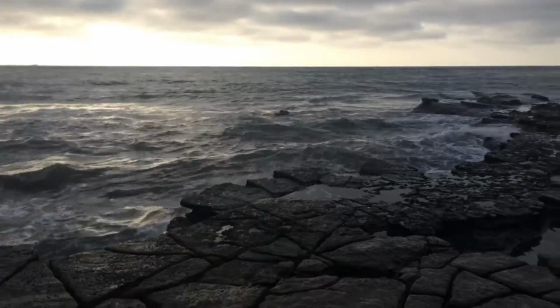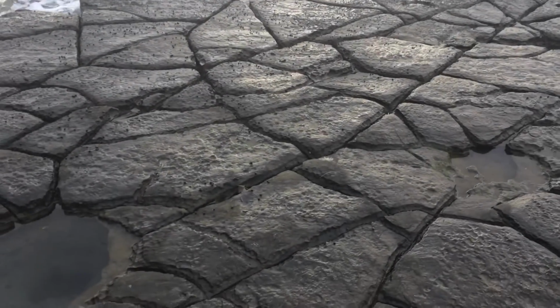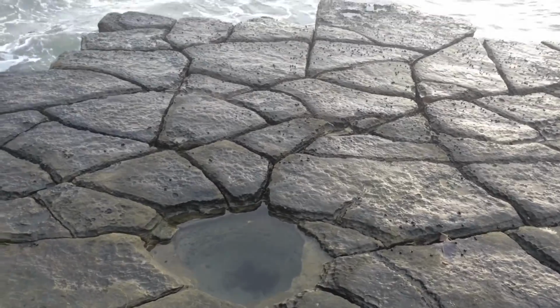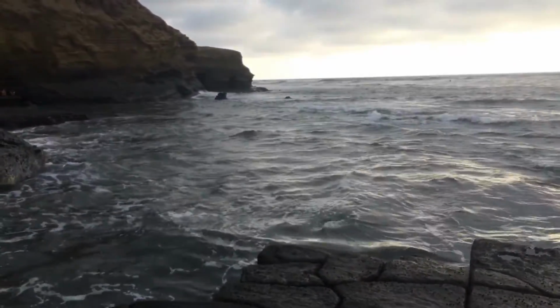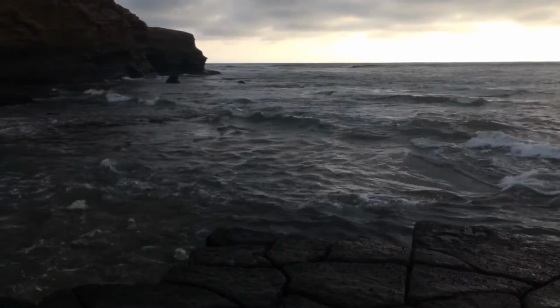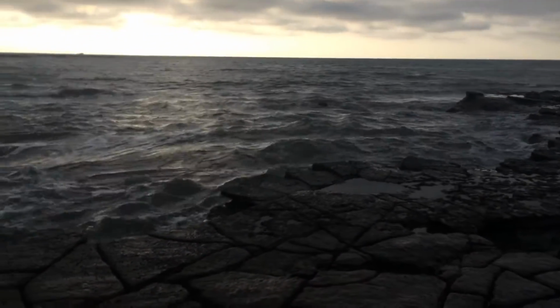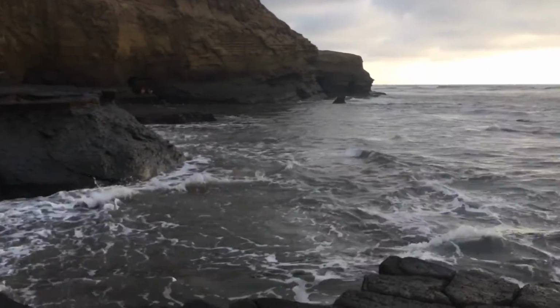So I'm working around the base of the cliffs here and trying a few compositions. These patterns in the rocks are really cool, and there's these nice little eyes of water and radial segments all fading out. I'm kind of liking having this other cliff in the background here. That means the sun will be setting over to my right shoulder, to the camera right. I'm not sure if I'm going to stay in this spot or wander around a little bit more. Tide's still going out, so there's some other cliffs on the other side to explore.